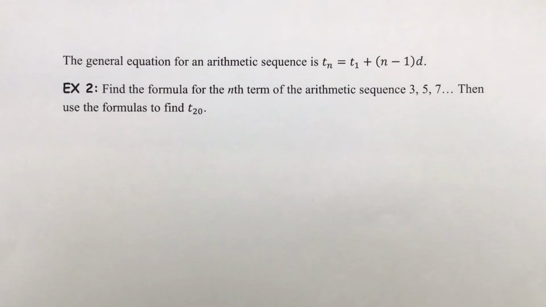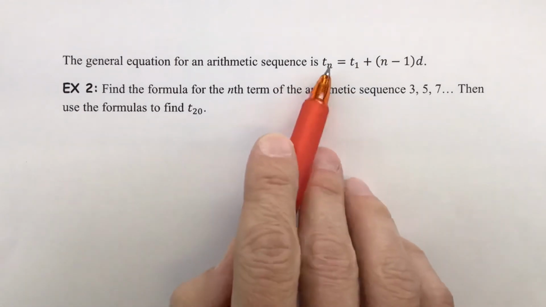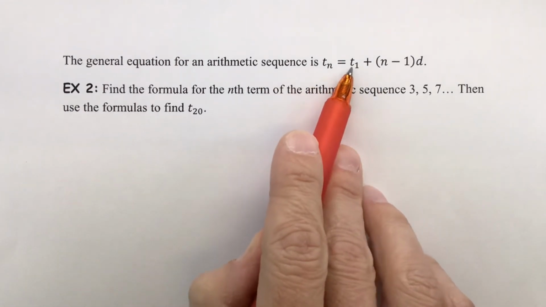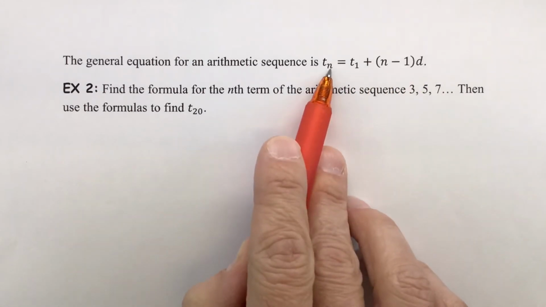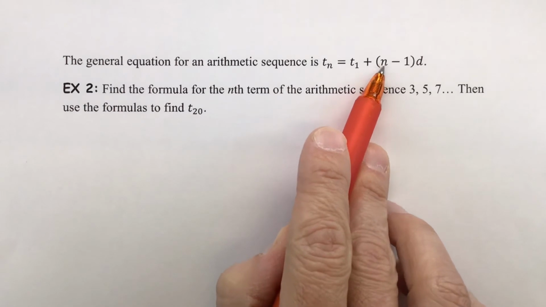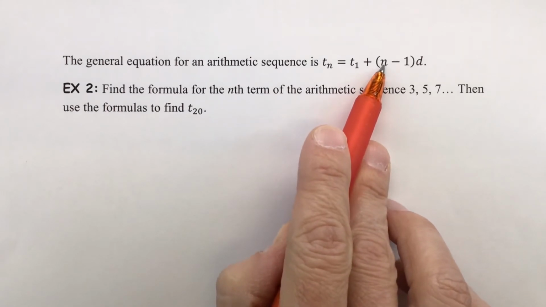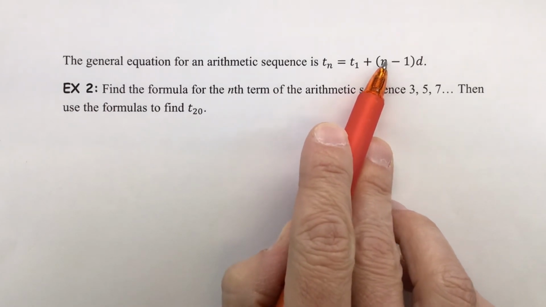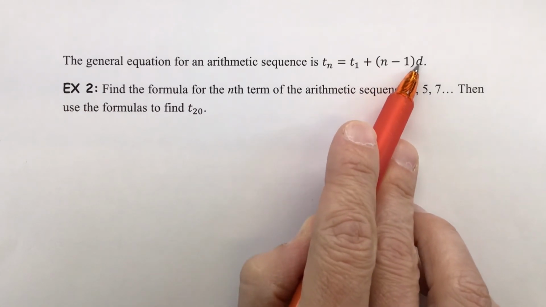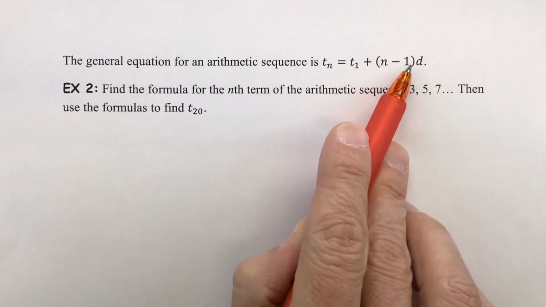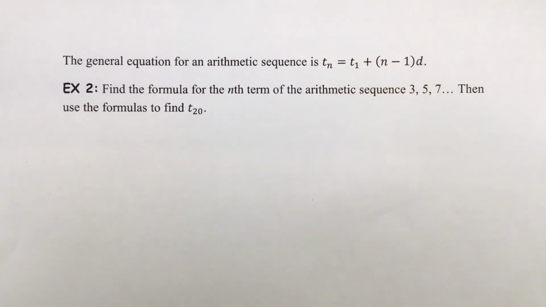And we need to know how many times we're going to be adding it onto that first term. Okay, so if you're interested in getting the second term, what you're going to do is take your first term and add on d once. Okay, so what we're going to end up doing is plugging in the n value here. But when you plug in the n value, say you're looking for that second term. If you plug in a 2 here, you're going to have 2 minus 1, which will give you 1. So it tells you to add on the d value once. Okay, you're not going to want to add the d value on n times because that would take you one spot further into the sequence than you need to be.